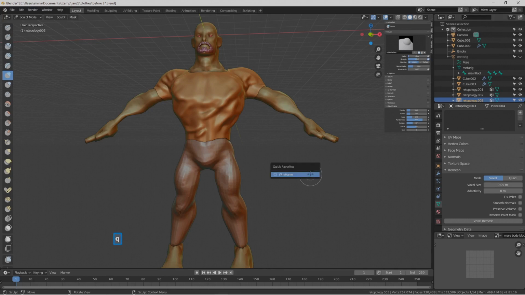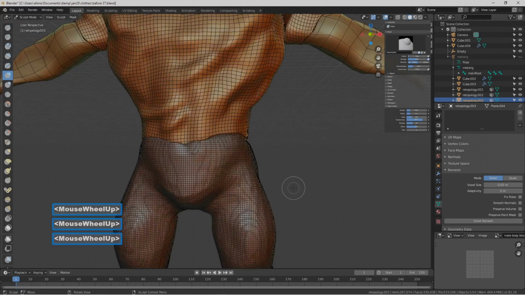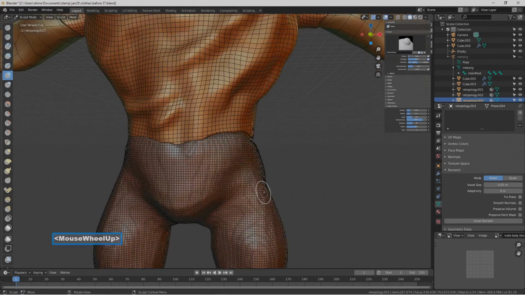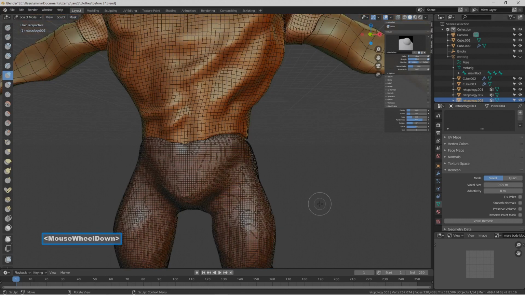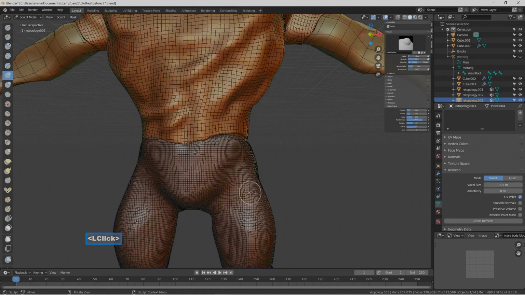Now we'll press Q. You see we have a lot more geometry there. See these, the geometry isn't quite smooth. Like see these lines going through here. One of the things you can do with that, I'm going to press Q, turn the wireframe off. See this fixed poles? We're going to select fixed poles. We'll select voxel remesh again. And now you can see that there's less of those. There's less of that there.